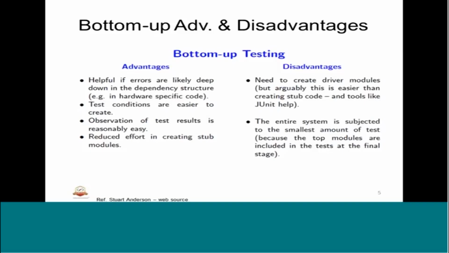The entire system is subjected to the smallest amount of test. That means we are focusing only on the smallest part of the entire system because the top modules are included in the tests at the final stage. We are not addressing the higher level. Incrementally, we are testing one by one from the bottommost low level modules, and as we go into the higher level, we are going to test at the higher level tests.